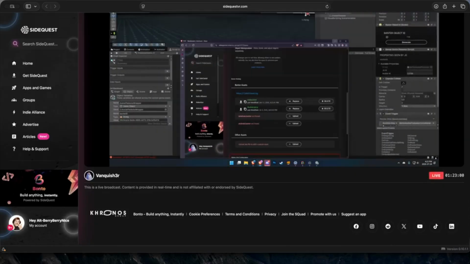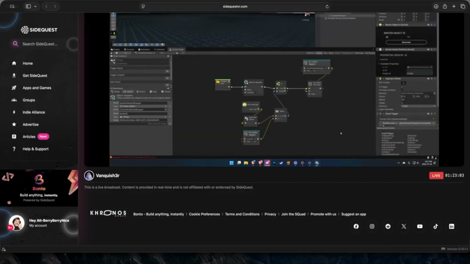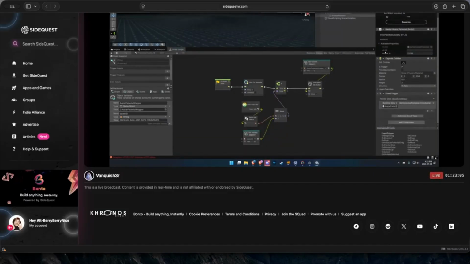And then what happens is, you also need to add a capsule collider or whatever collider that you wanted, and make sure that it is a trigger. And then another component you need to add is the event trigger. After adding that, you have to drag that avatar pedestal object into here.